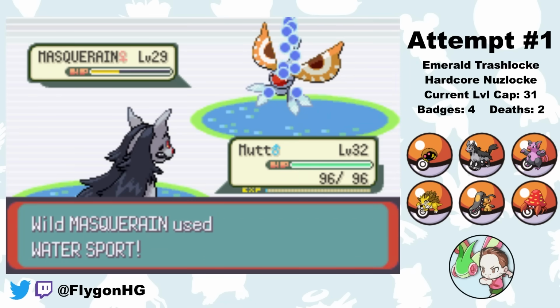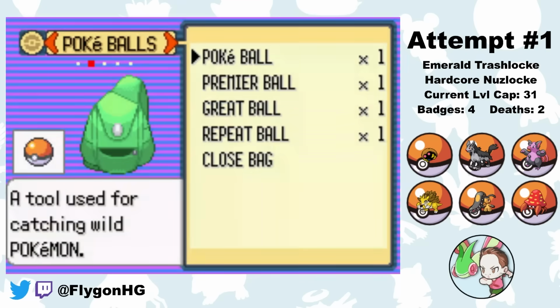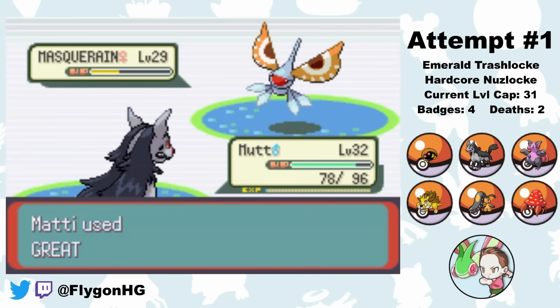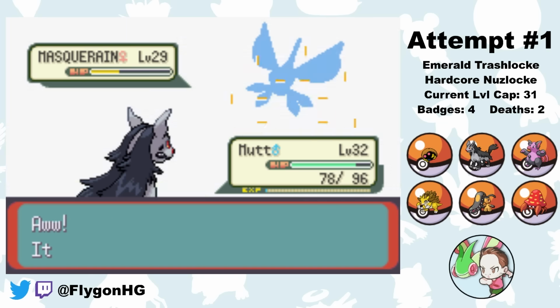Now that I can use Surf, I can get a bunch more trash encounters. But for the sake of time, from here on out, I'm going to be skipping encounters unless they meaningfully contribute to the run. Don't worry though, I'll show you my box before the Elite Four so that you can still yell at me for not using certain Pokemon.